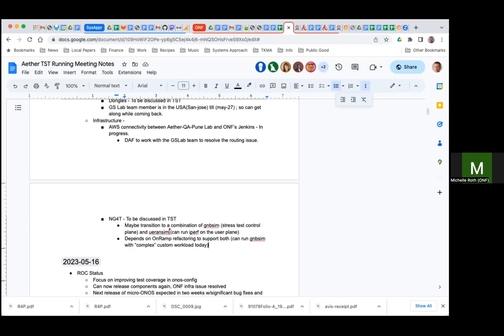So how do we get to maybe a document or a list of the tests using these two tools that we should aspire to create and run? Well, the control plane features for now will be documented in the next OnRamp release, next update. We are not calling them releases just yet.